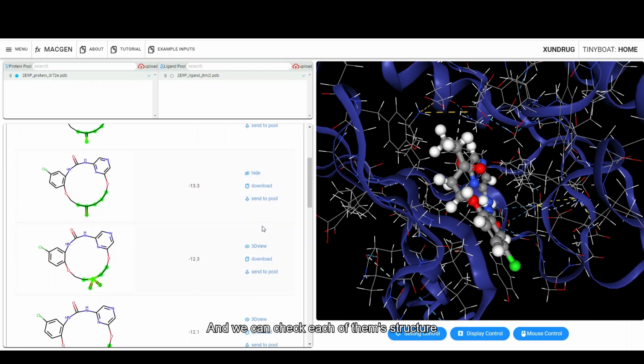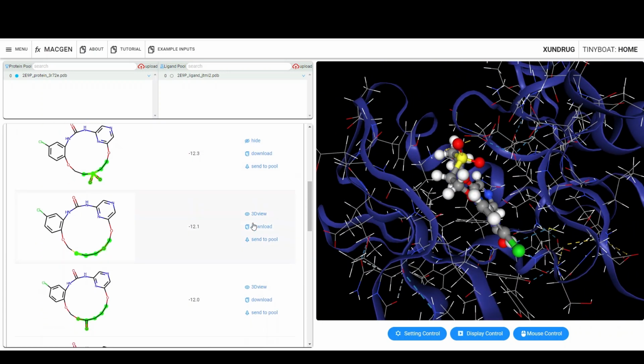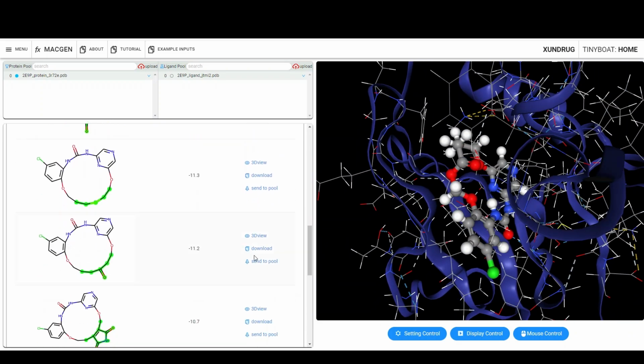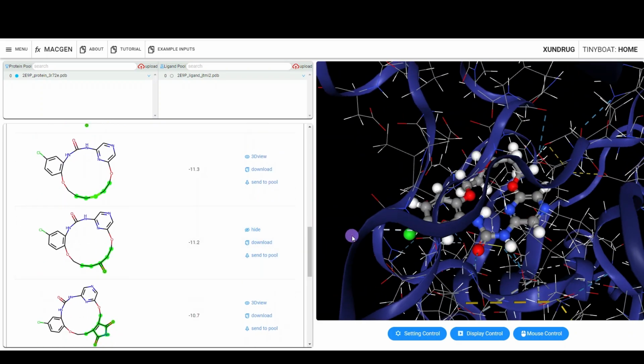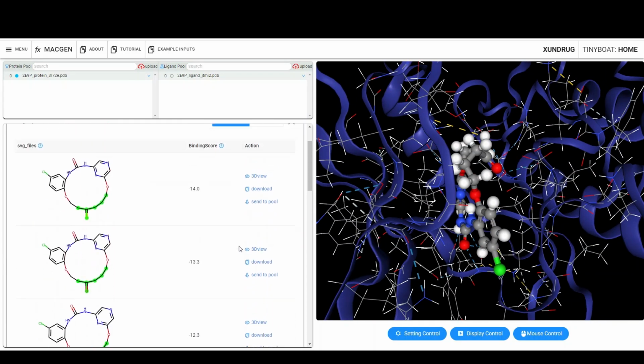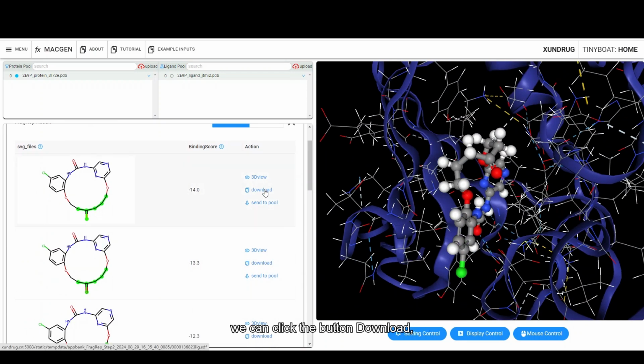We can check each of their structures by clicking their 3D view button. If we want to download these structures, we can click the download button.